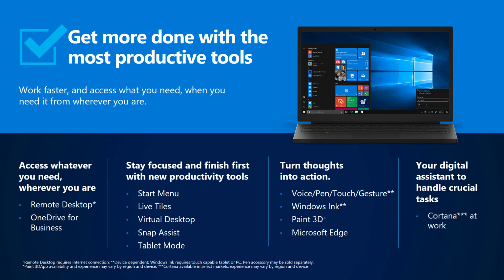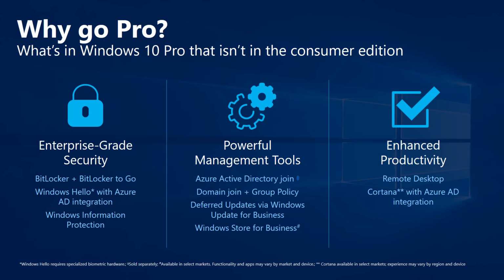And then also you've got capabilities like Cortana at Work. So it's the digital assistant designed to help you get things done. So basically it can help to provide answers and complete some basic tasks. And over time it learns more about how you work so that it can become more useful over time. So setting things like reminders, working across multiple devices, etc. That's the kind of thing that Cortana can do very easily for you.